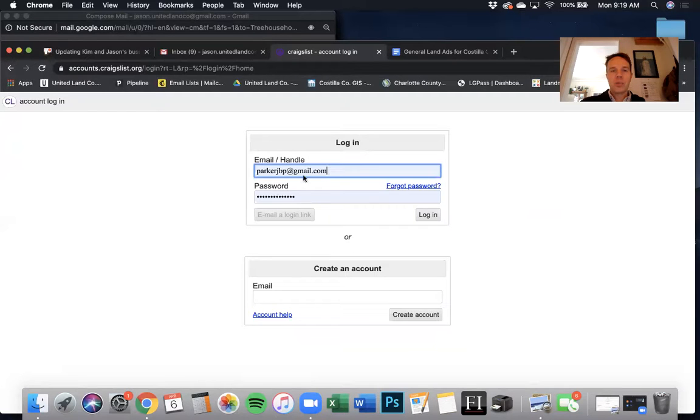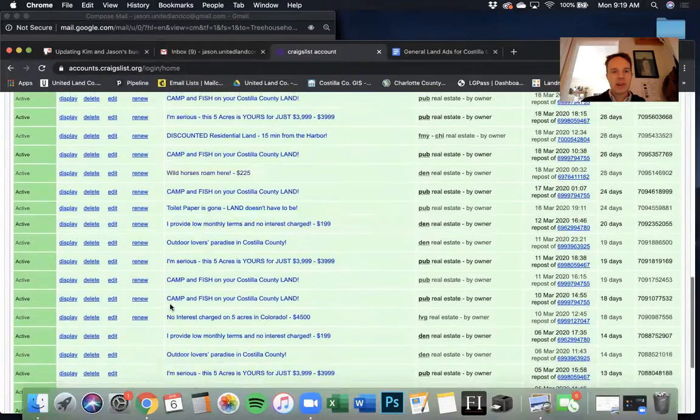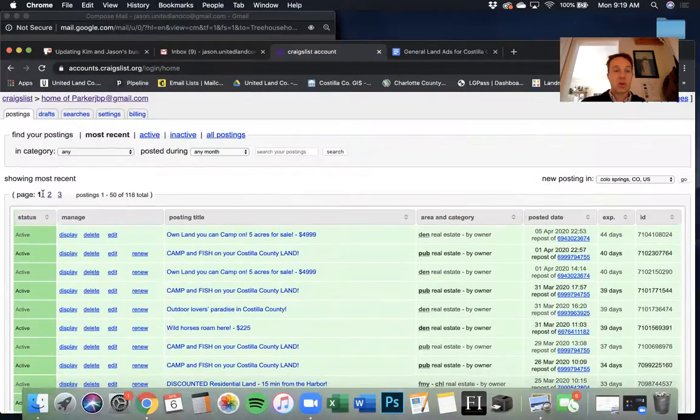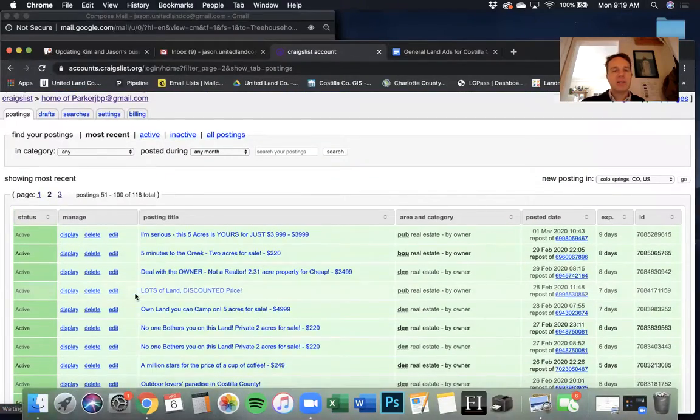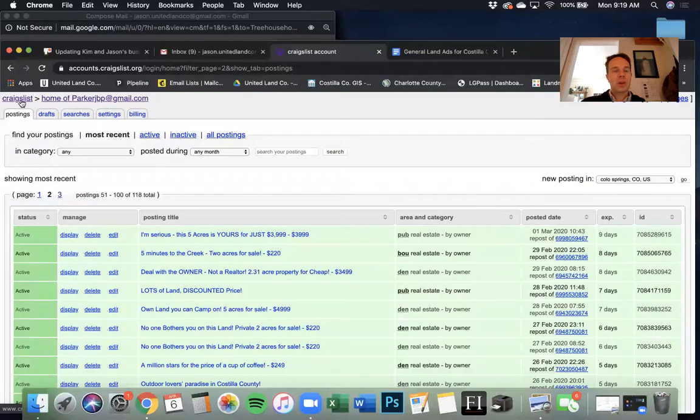So click on parkerjbp. I'll make sure you have all the login information, that way you know how to do this. You'll see all of these are different ads that I've posted. The ones in green are still active, and these right here are not active anymore.